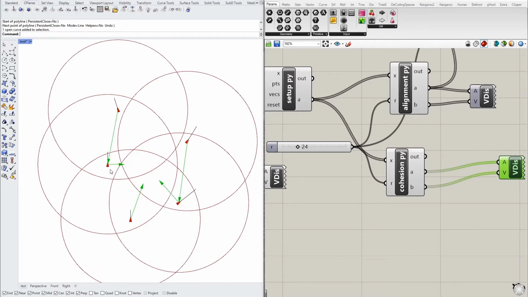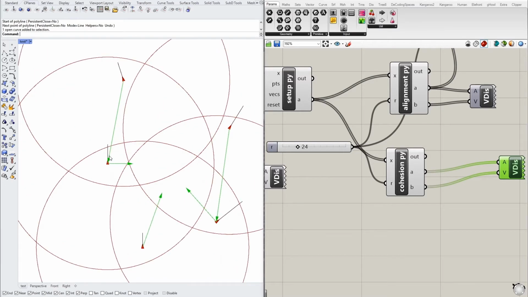And with this boid here, which is different because it has two neighbors, the average center of the neighboring boids is at this point here, and it's the same with this one.